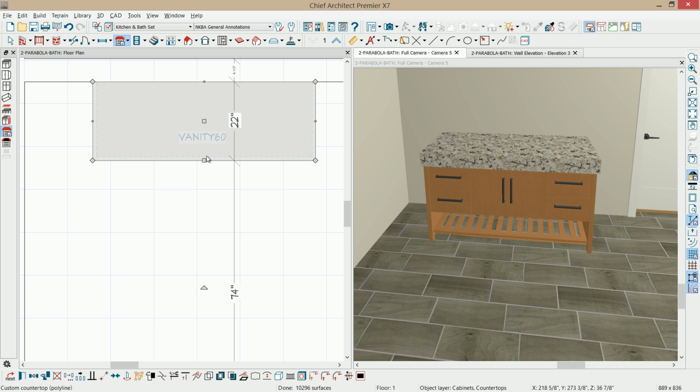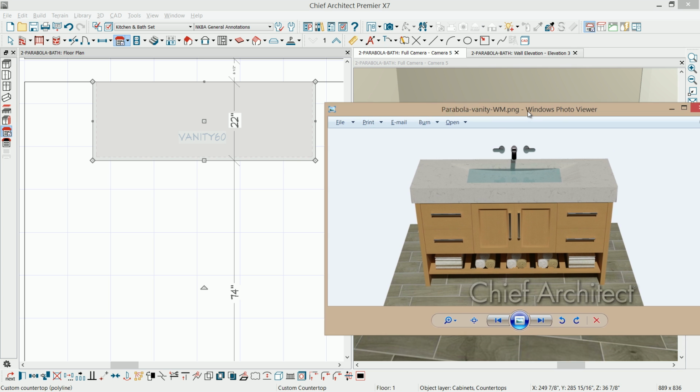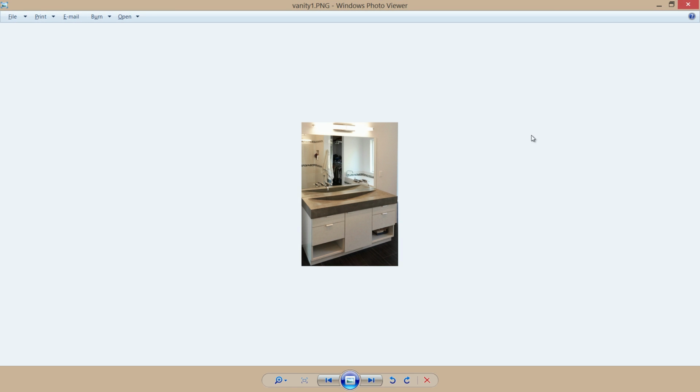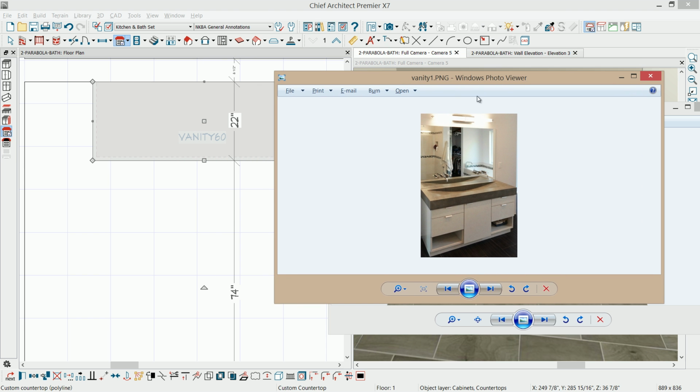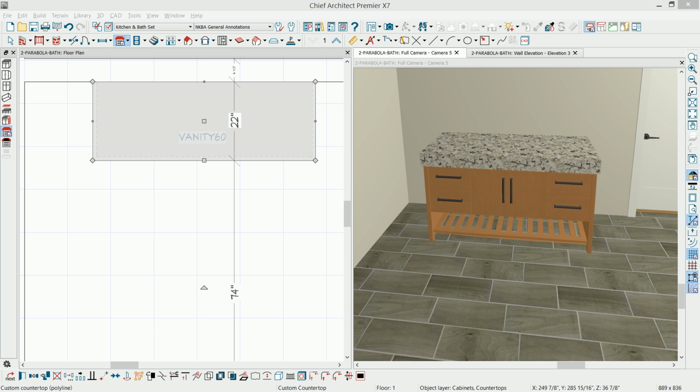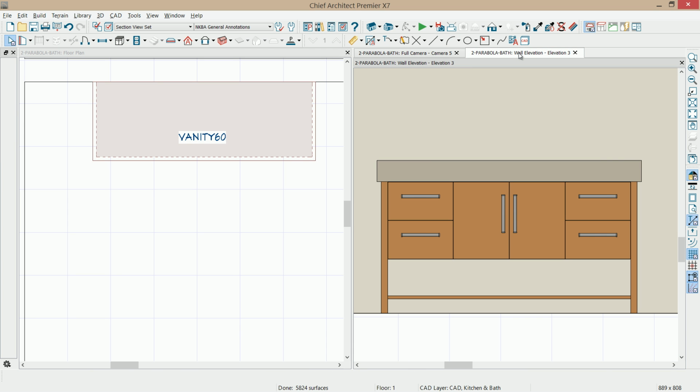And while there are many sinks in our library, there is nothing that quite looks like the integrated sink that we're after. If I open up the photo here, there's nothing that we have that has this type of shape. So I'm going to use the CAD tools and show you how to create very unique shapes using those tools. So let's just slide those photos over here. And I'm going to do most of this work initially in the wall elevation view. So let's open up that elevation view.